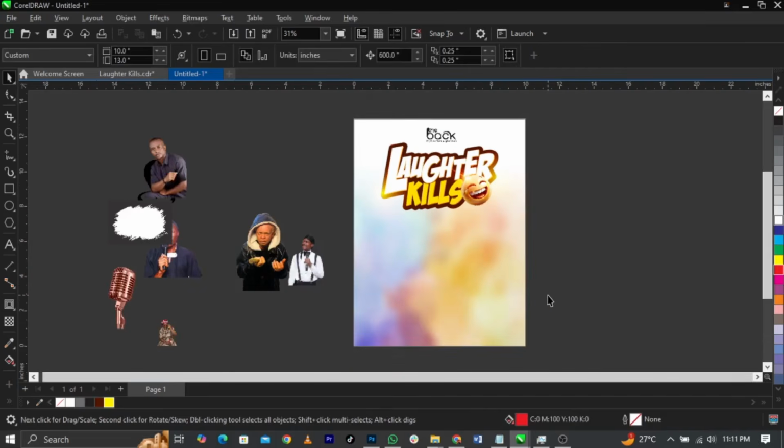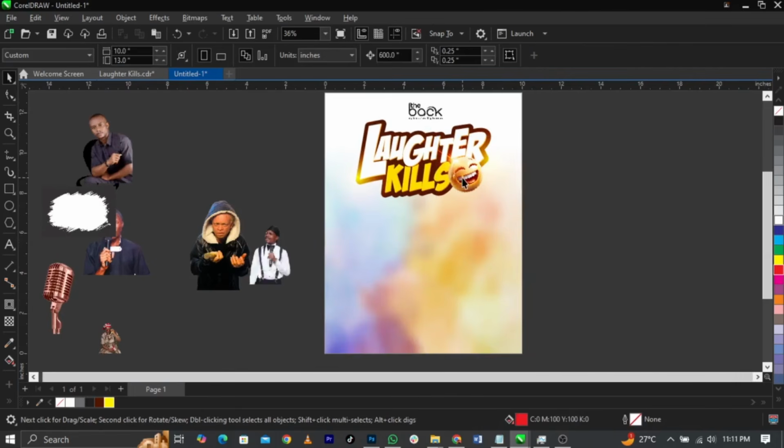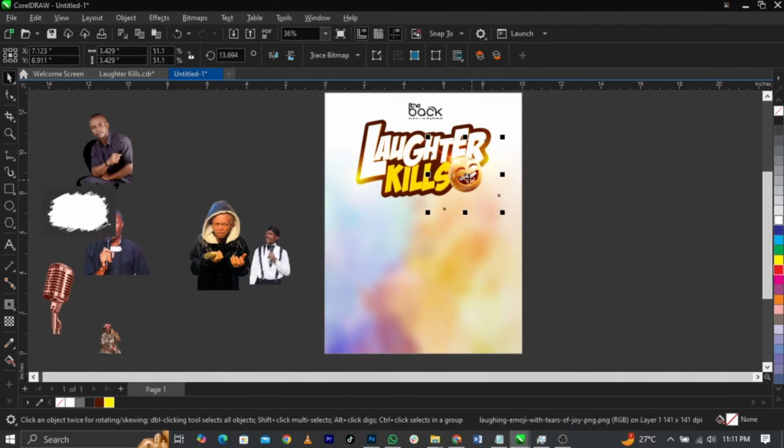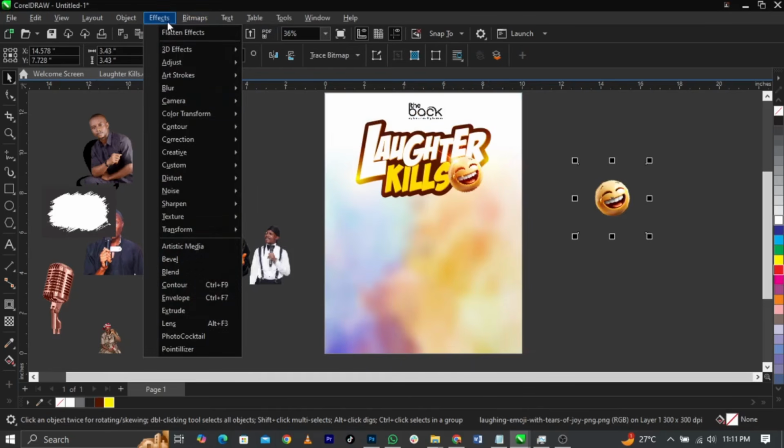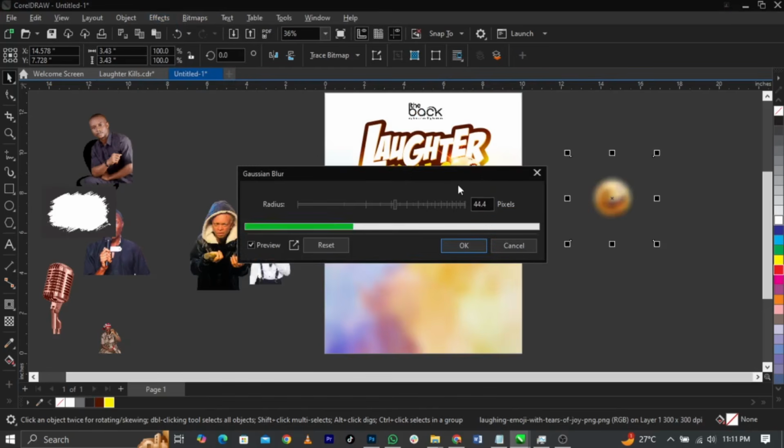And the next thing we're going to do is I'm going to bring in this guy again. Right? So I'm going to convert it to bitmap. Once I do that, I'm going to select effect, select blur, select Gaussian blur, reduce it this way, and you can increase it.